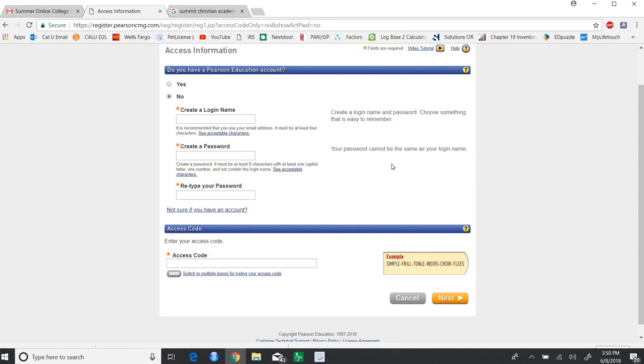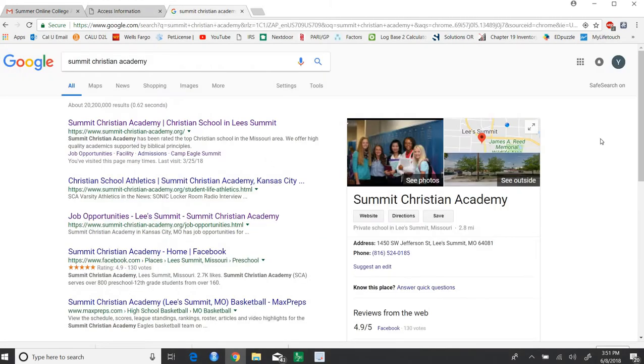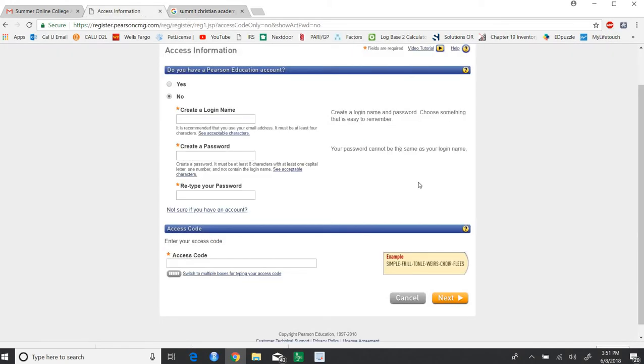And then on the next page, I believe they also ask you for the school information. Since our school is not listed, you can just choose other, then enter our school name and the zip code. I believe you need a zip code. So here's the zip code, 64081. You just enter it there. It's just basic information. You follow the steps and you can pretty much figure it out, and then you finish the registration.